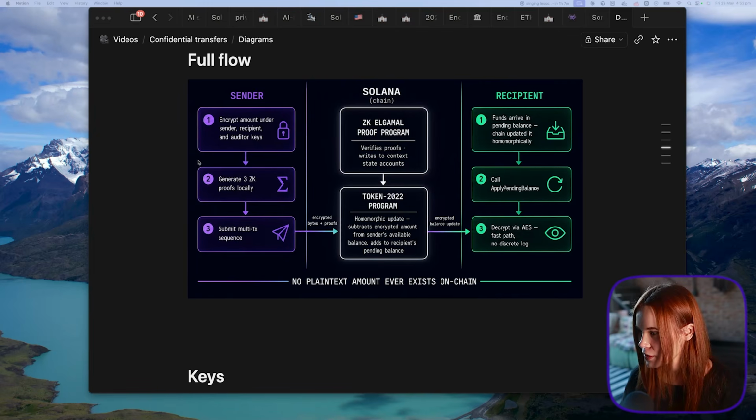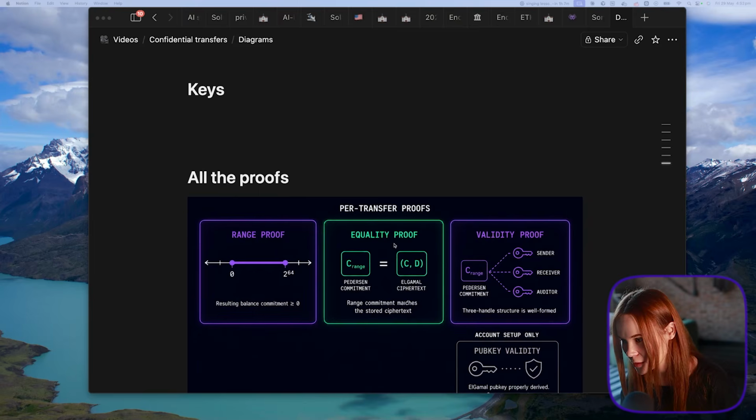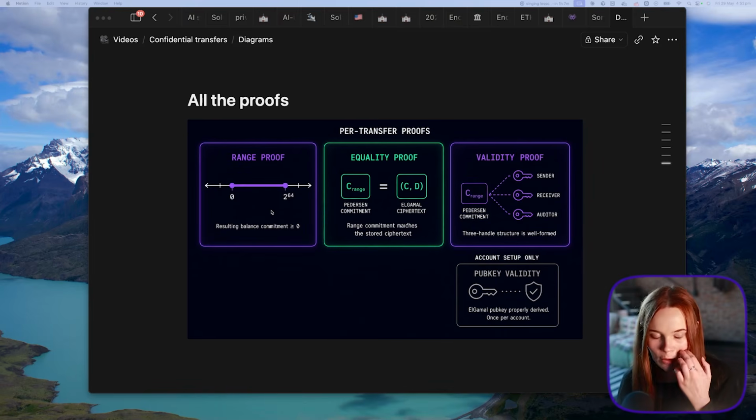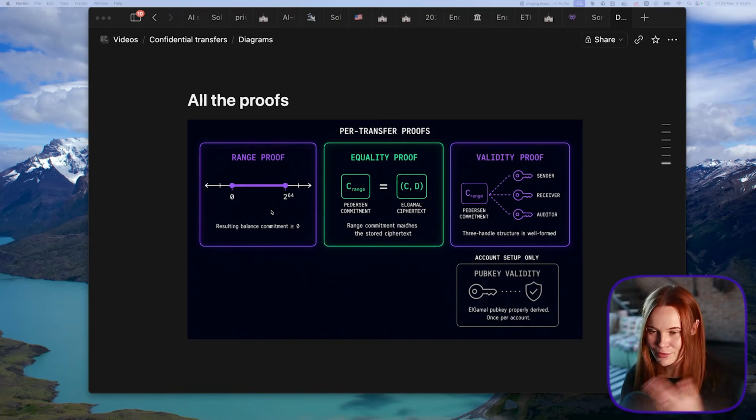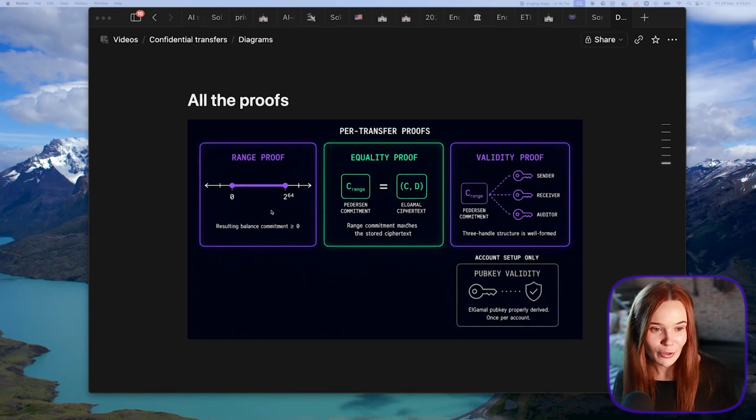So each of these zero knowledge proofs that you're generating completely locally all do something pretty important, and we can see them here. The range proof is kind of what we talked about, where you're proving, yeah, I actually do have these funds in my account that I want to be able to send. The reason you have to do this is because if you didn't have that zero knowledge proof and you just encrypted something to someone else, it would just go through, because nobody can see how much is actually in your balance. You would just be encrypting a balance and it would literally just be sent. You'd be inventing funds out of nowhere. So you have to prove, without telling them your balance, that you have that amount in your account. So that's what the range proof is.